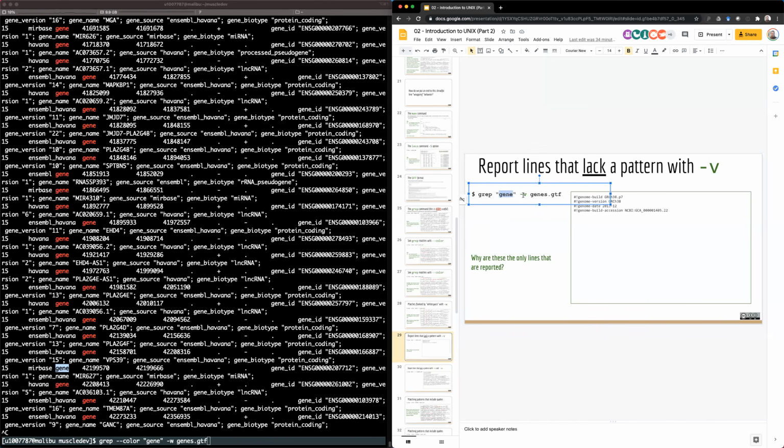This -v option does the inverse, V for inverse. It will find all the lines in the file that do not contain the word gene anywhere. Okay, so let's try that on this file.